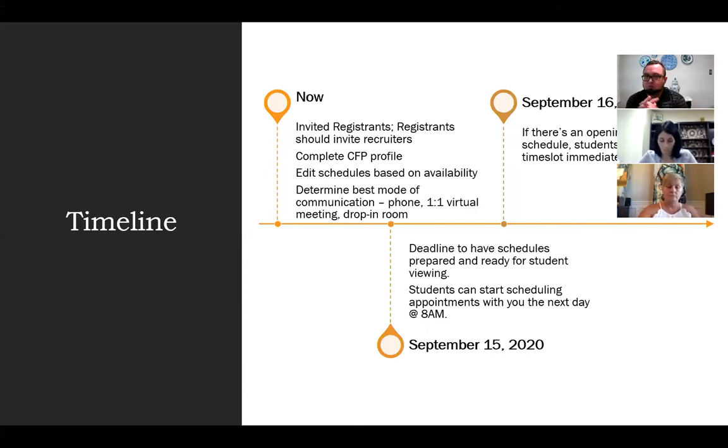So you all should have been invited as registrants, and then you all should be inviting your recruiters to do a schedule, which I'll show you how to do. And if you have trouble, I can help do that. But I ask that you do that first or give it a shot. So you'll log in, complete your Career Fair Plus profile, edit your schedules based on your availability, and then determine the best mode of communication, phone, one-on-one virtual meetings, or drop-ins.